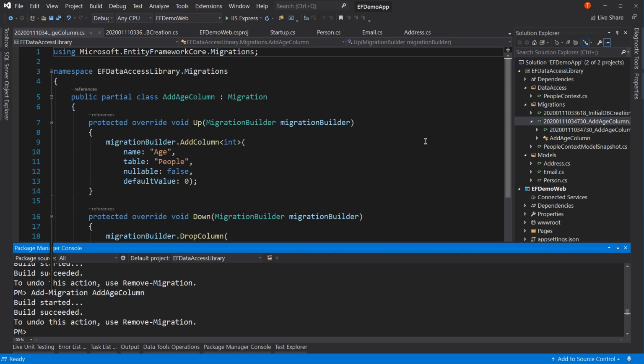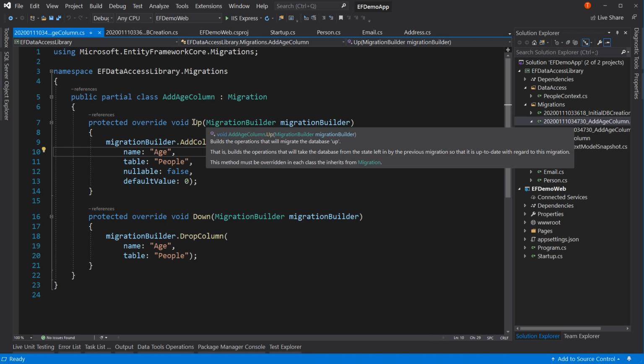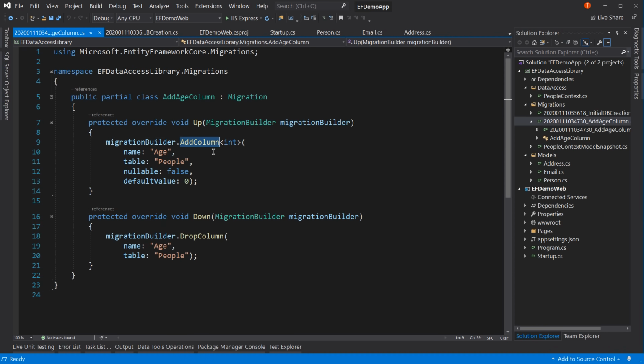All right, so now I have a second migration right here. This one says up is to add a column called age to the table people. It's not null, and the default value is 0. Down is drop the column age from the people table. So now I have 2 migrations, and we'll apply these in just a minute.